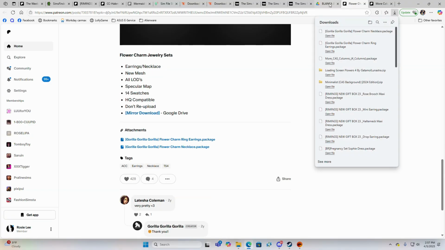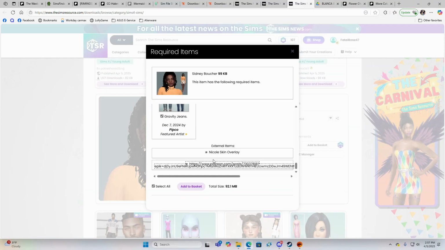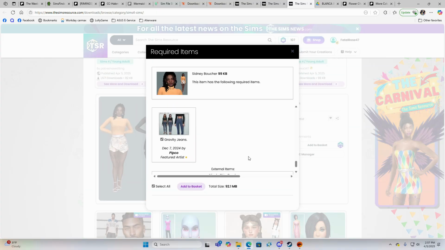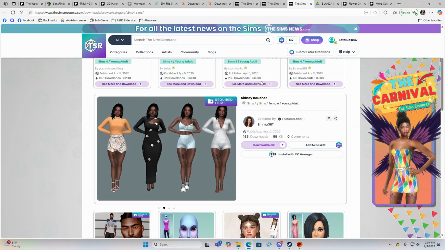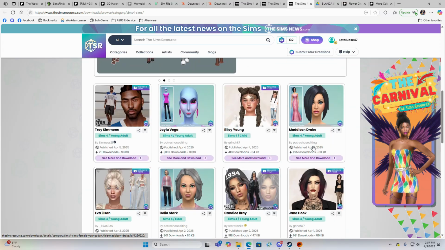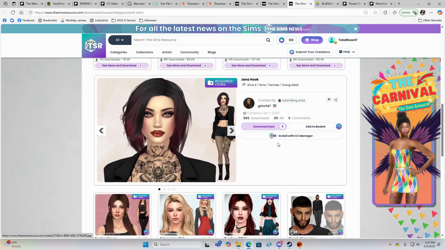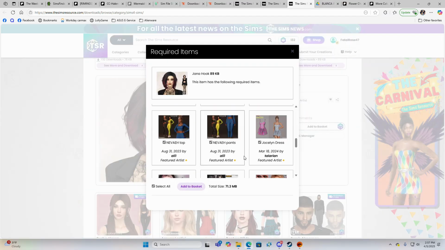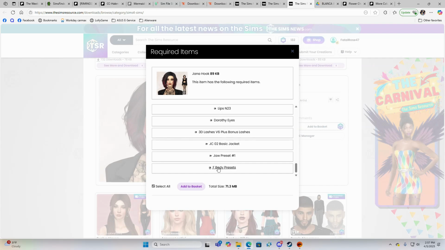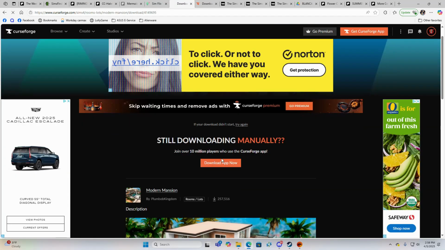Download there. So as you can see, some people will put links on their Patreon for you to download stuff. So you just got to keep an eye out if you can't see right in your face how to download it. You see, it took me like a little second there. We'll add these guys to our basket. This one's missing a lot of stuff. I don't want to go looking for all of that.